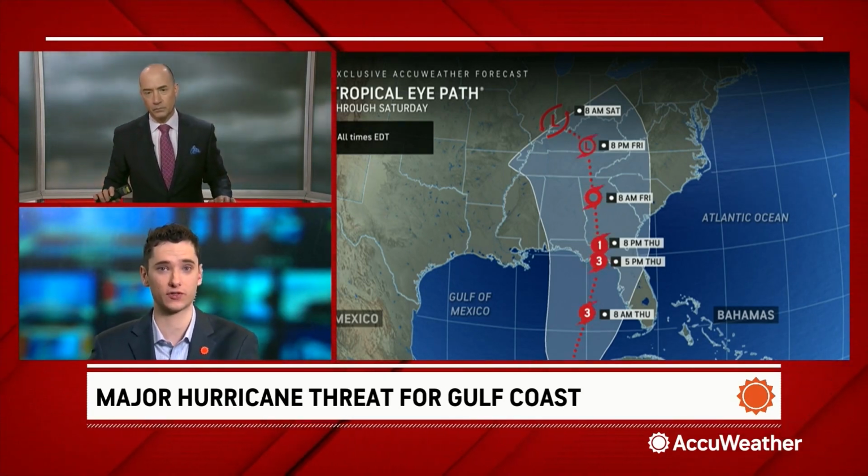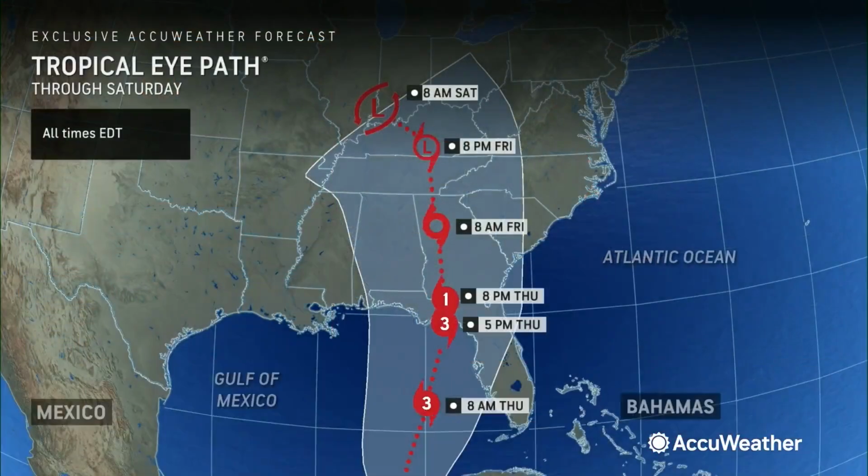Again, I'm very concerned about the flooding and the storm surge potential into Tampa Bay. So we're probably going to trim the outer edge of that cone to around Tampa, maybe even a little north. And then the western side of the cone, we can probably trim that pretty significantly as well. Again, kind of narrowing in as we get closer to landfall. We're kind of narrowing in on where we're most concerned about. Again, since the very beginning, we've always been concerned about the Big Bend of Florida, and it looks like that's where the storm is going to be going.